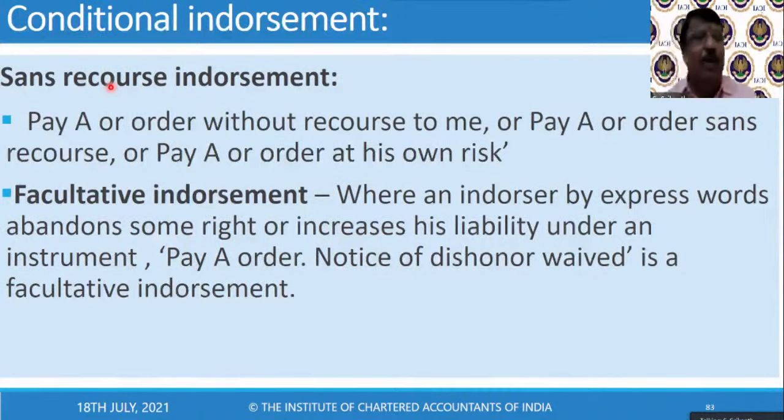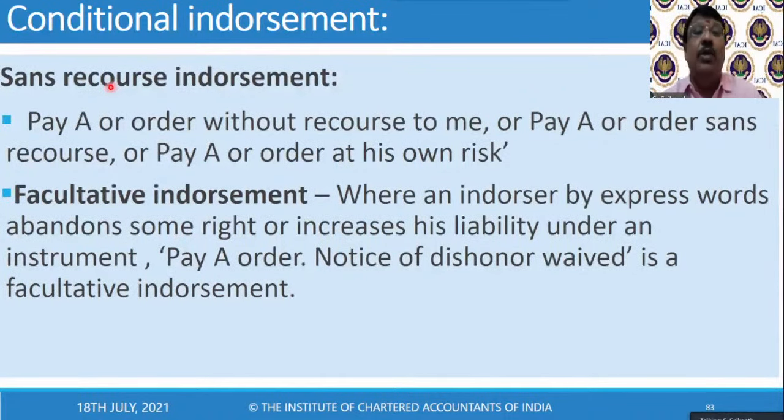So remember, all these things are commercial necessities. Without understanding the commercial background, you simply cannot mug up this one. So, a real life situation, where I have supplied goods, the fellow is not paying, I go to him, I catch him by the collar, he says, I will pay you, but I will give only a negotiable instrument. Okay, chalo, A already owes money to me, the other party owes money to me, here's the bill of exchange accepted by him, will you take it? I take it, endorse it. But when I endorse it to him sans recours, it's okay, yeah, give it to me, because at least something is coming out of this deal, rather than getting nothing.